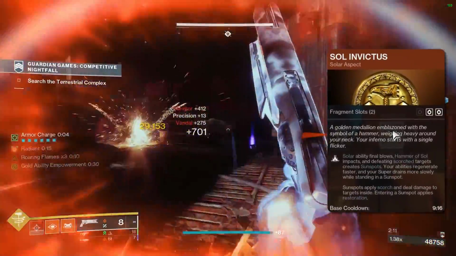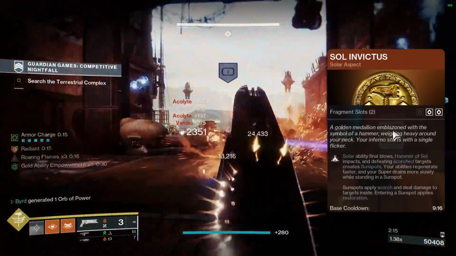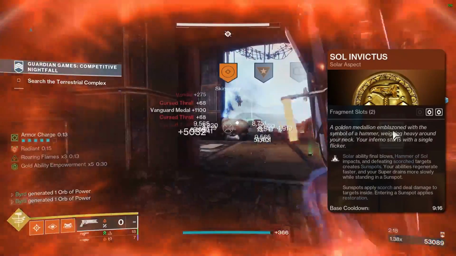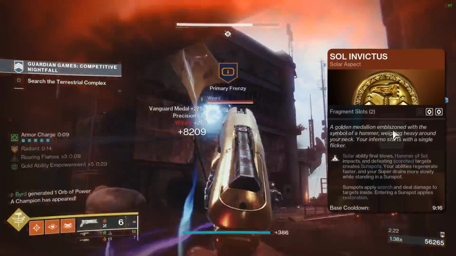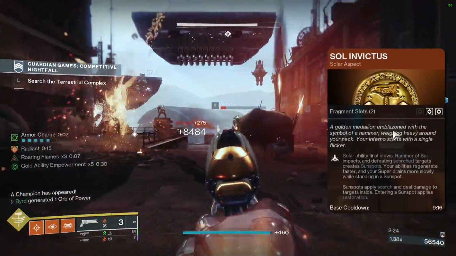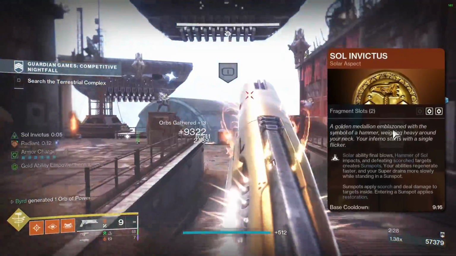For the aspects, I recommend using Sol Invictus. Solar ability Final Blows, Hammer of Sol impacts, and defeating scorched targets creates sunspots. Your abilities regenerate faster, and your super drains more slowly while standing in a sunspot. Sunspots apply Scorch to deal damage to targets inside. Entering a sunspot applies Restoration.